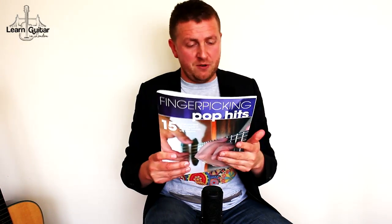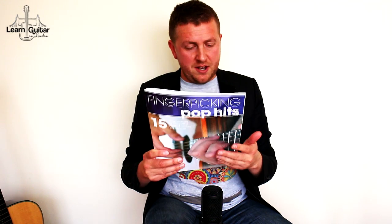To learn to play this, ideally you need the music so you can see the tab. It comes from a book called Fingerpicking Pop Hits. I've actually done a few lessons from it already: Every Breath You Take, Stand By Me and My Heart Will Go On. They're very popular lessons, so I really recommend this book, it's really good.